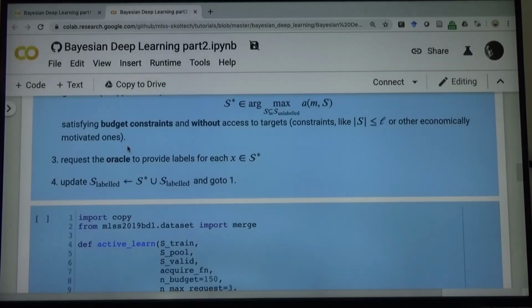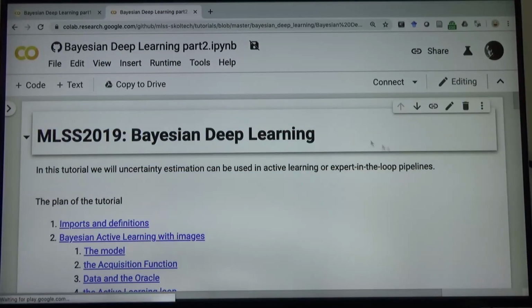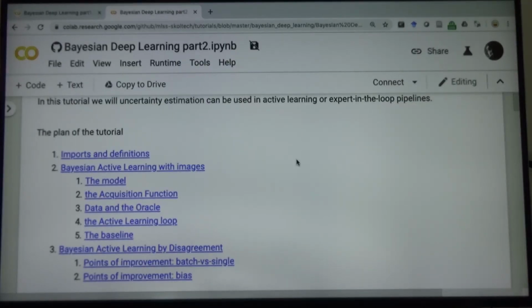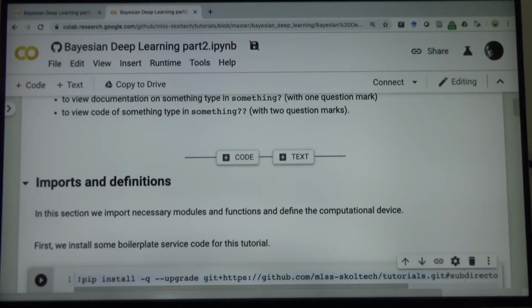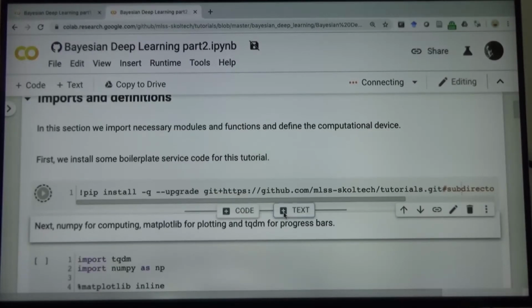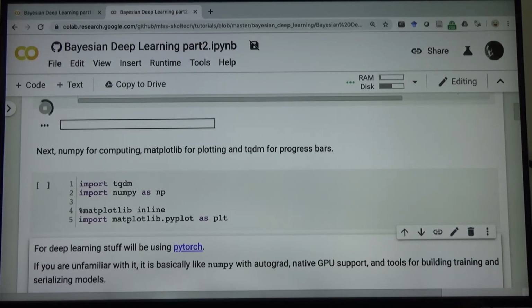I have already preloaded it, so it should work. This part isn't that heavy and boring in terms of coding, but still there are three tasks that we'll have to cover. First of all, let's run all the notebook until, please, these service messages are very useful. So we wait for a while, okay?